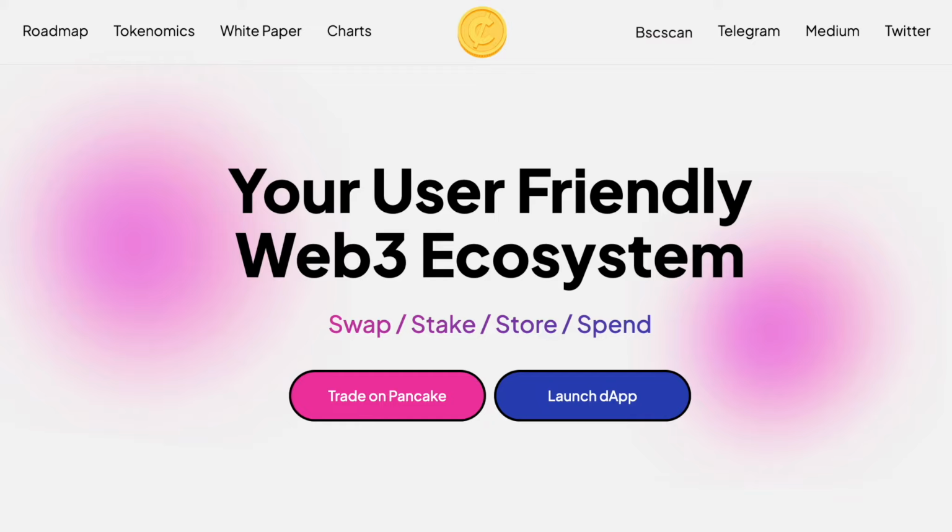And we do have the cash holder contest. What that is, if you're holding at least 1,000 cash, you have the chance to win $500 in your crypto of choice. Just a little incentive that ends on October 6th. You could have multiple wallets that you control holding 1,000 cash, and that means that wallet's entered to win the $500 drawing. It's in your choice of Ethereum, Cash, Solana, BNB, whatever you prefer. That's just an incentive to hold on to your cash.